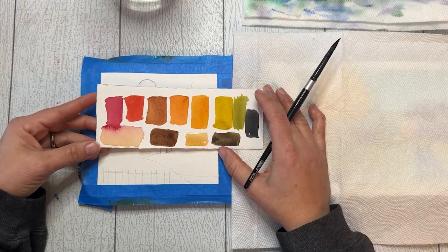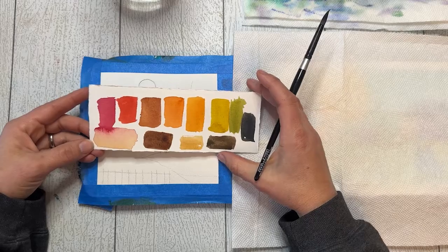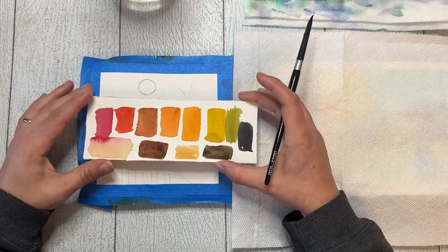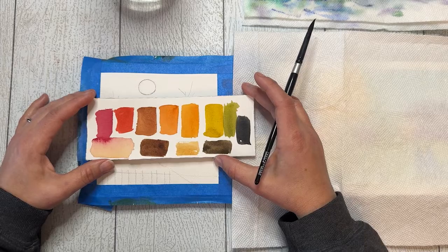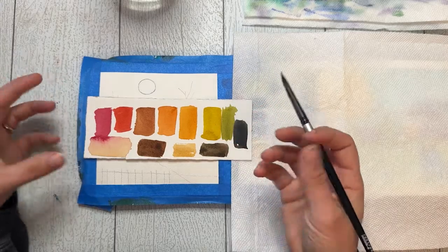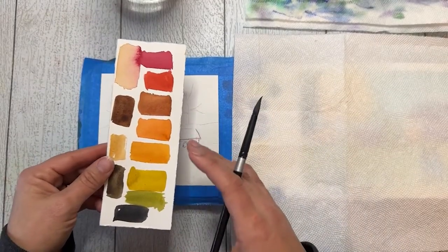Our warm colors really make me feel like their name is warm, something hot, something vibrant, something energetic, rather than the cool colors, which tend to make you feel calm and cool and serene and soft. Warm colors are kind of sharp in a sense, and I love that you can get those two kinds of feelings and moods just by choosing different colors.